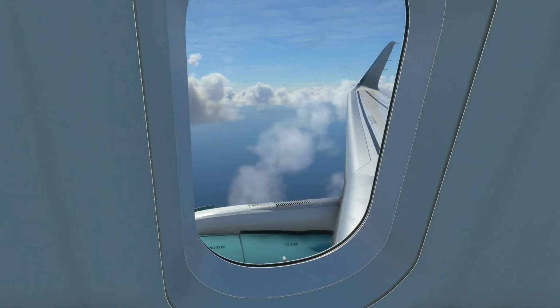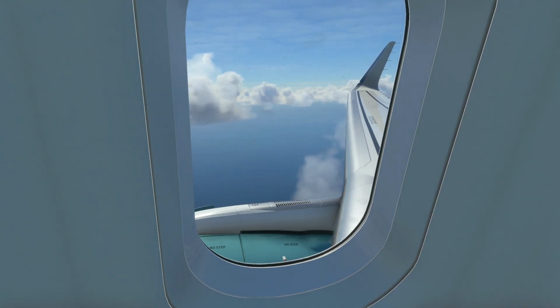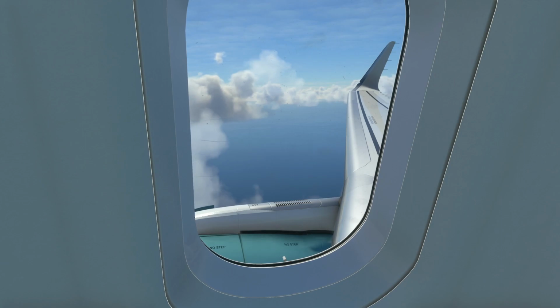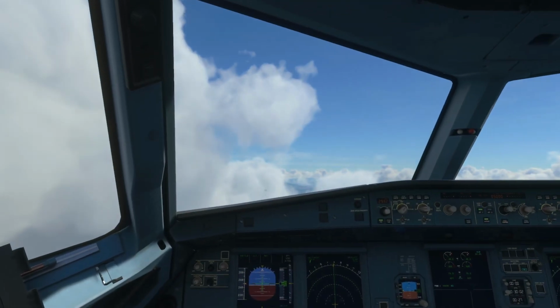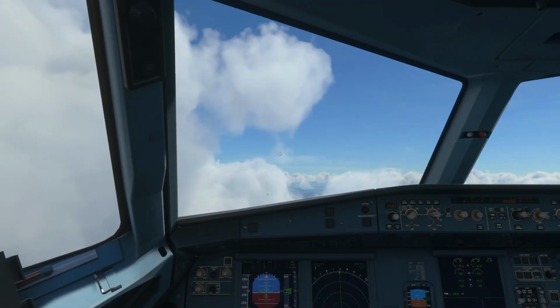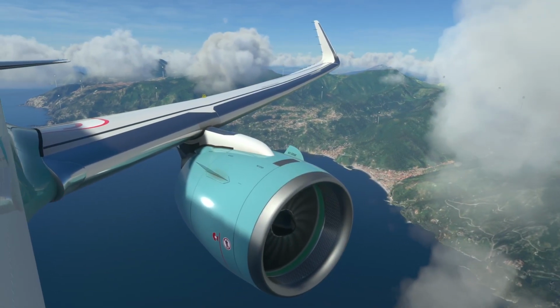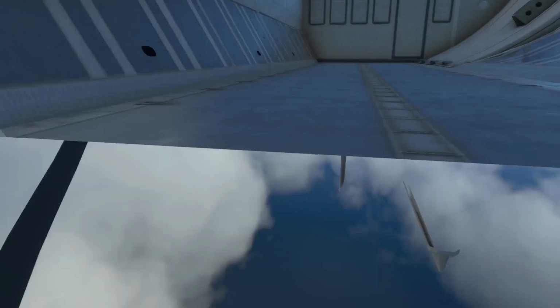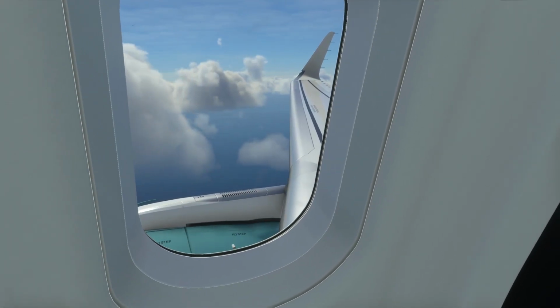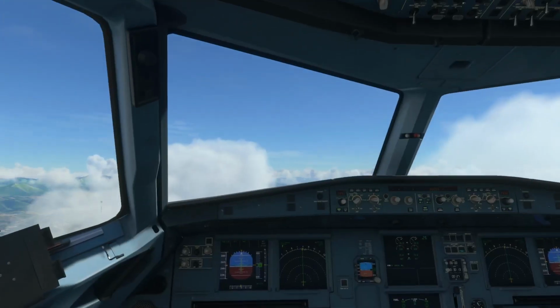So again, if you want to return to the pilot for any reason, you just push down on your right thumbstick and that will take you straight back to your pilot seat. Hold your bumper and you can scroll through with the D-pad the camera angles that you've set up. And that is pretty much it, guys.